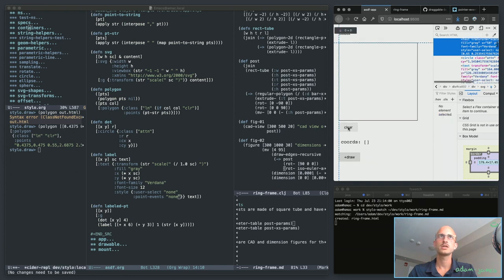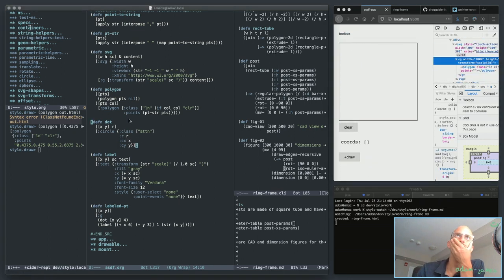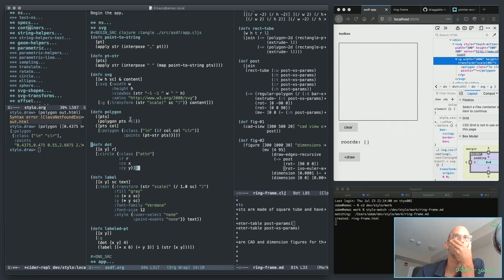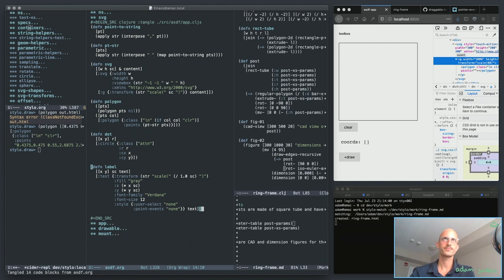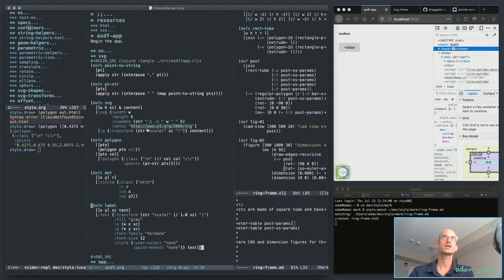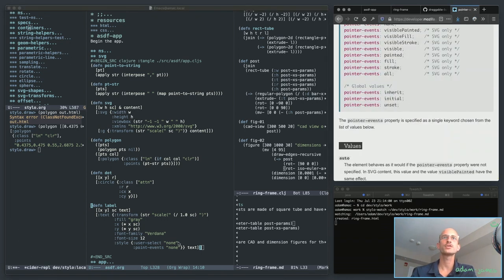Let's see if I were to, let me get rid of this, I don't need it. If I were to go back, right, if I add this point, is it point events? Pointer events. Got to do it right. Pointer events.